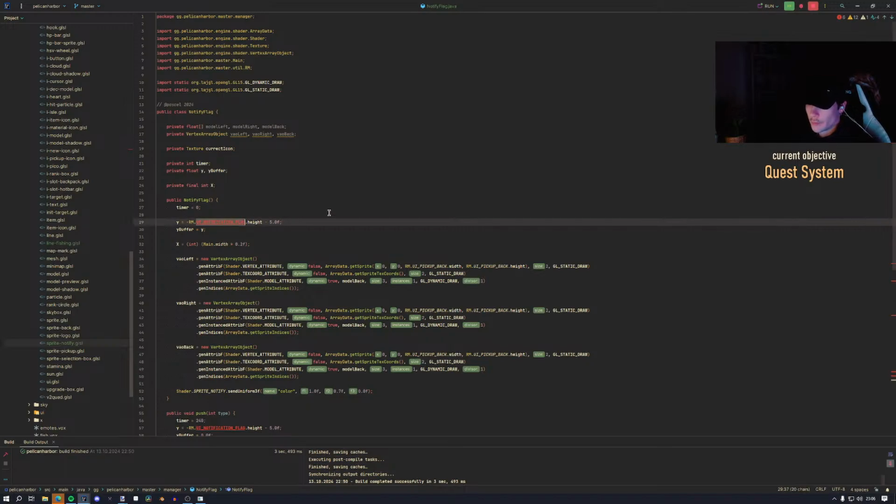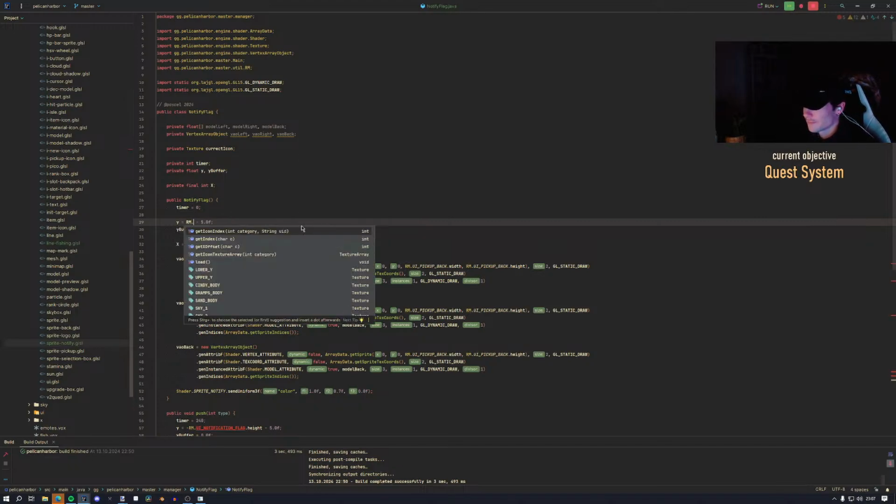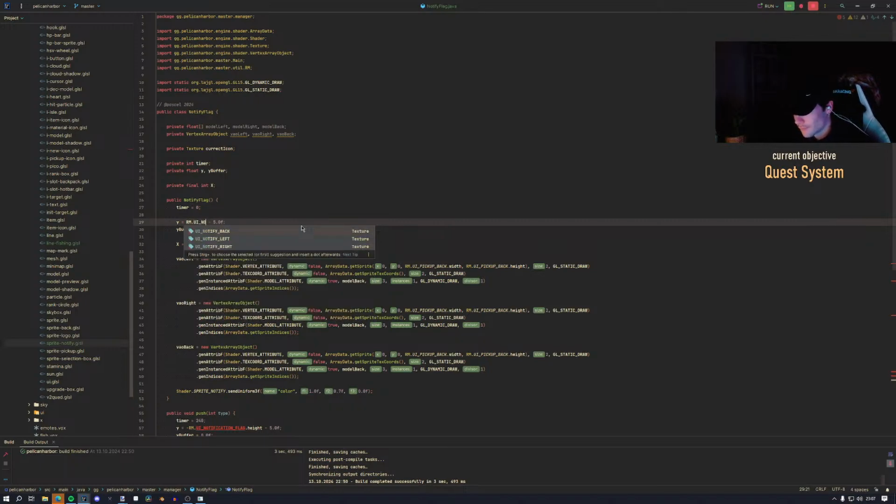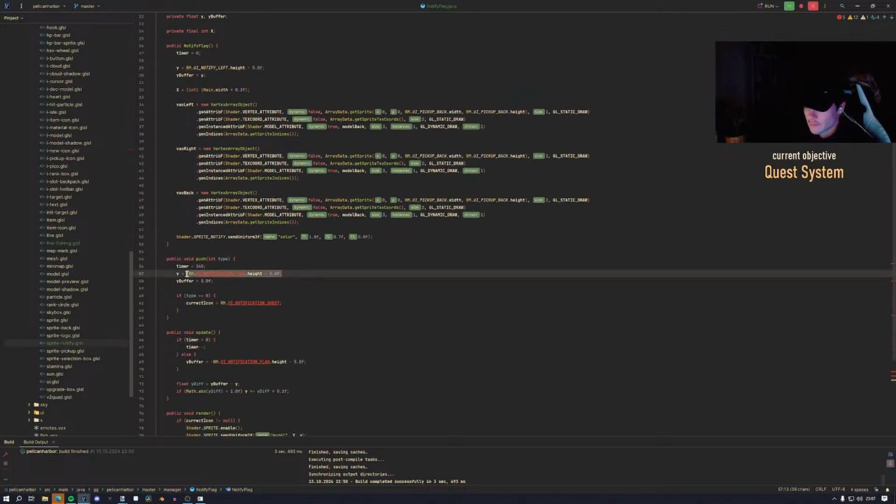The Y value will be constant 44. Maybe I want to access it by the texture, because if for some reason I need to change the texture, I don't have to deal with this. Just gonna use the left height, and I can copy this, paste it into here. Don't forget the minus.